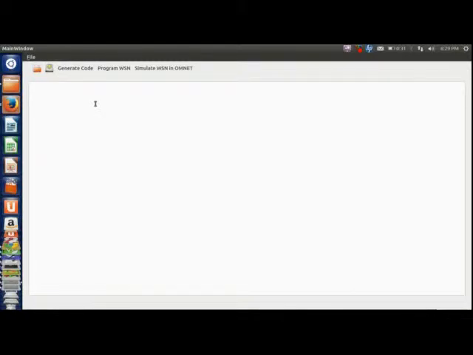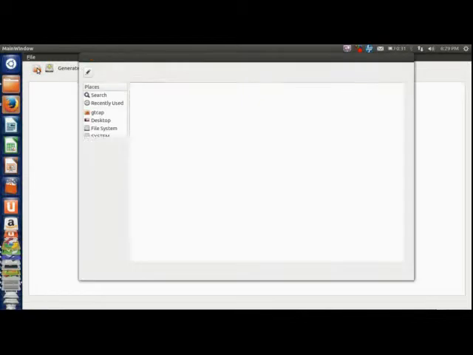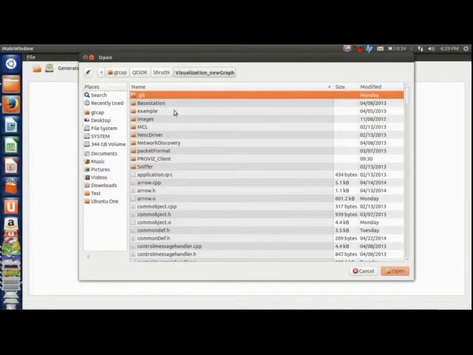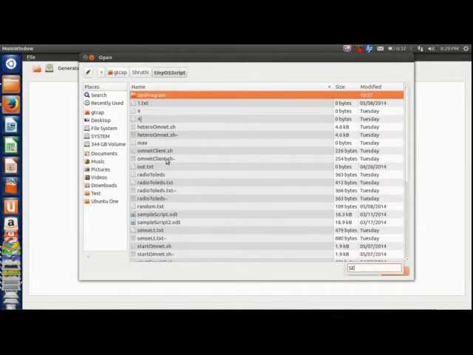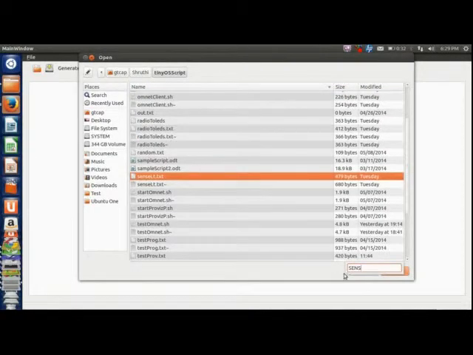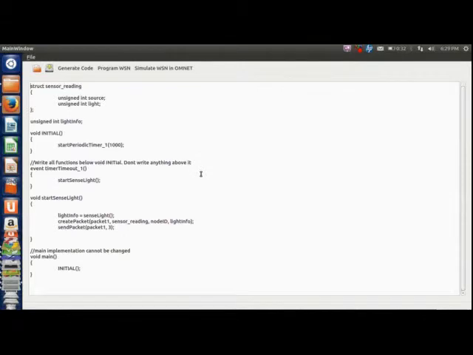I'm going to open a file that has already been created. This contains a periodic timer that is started every 10,000 milliseconds inside the event timer timeout.